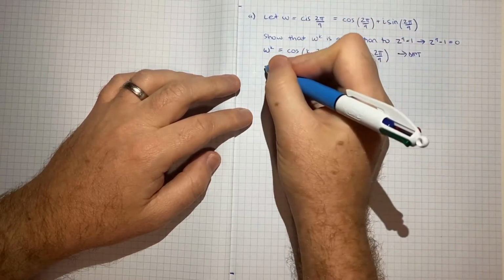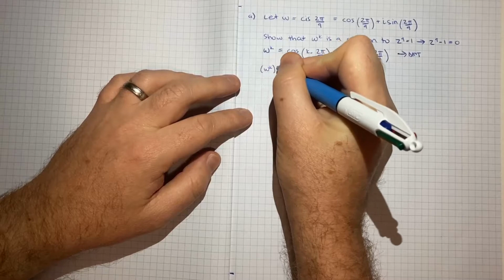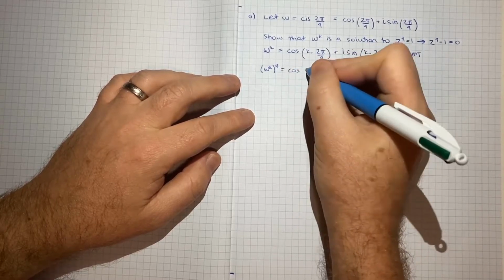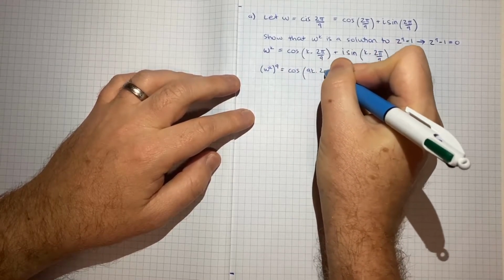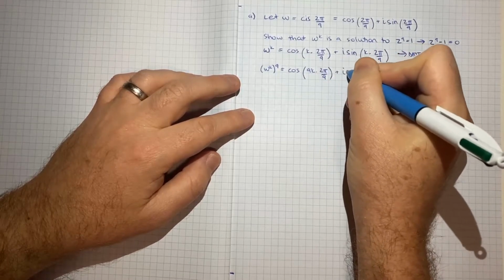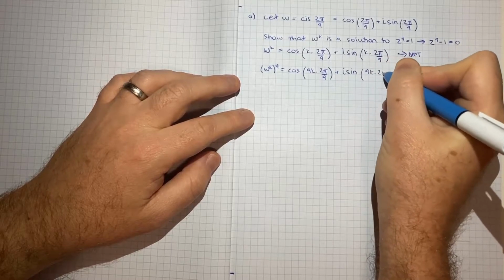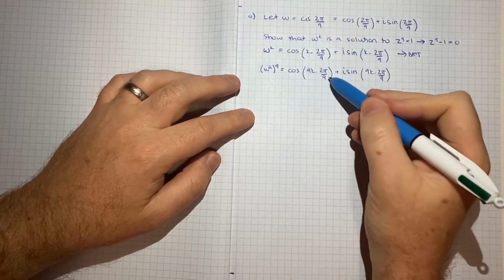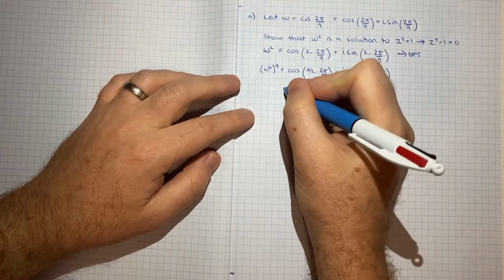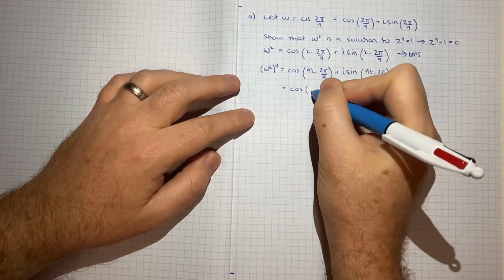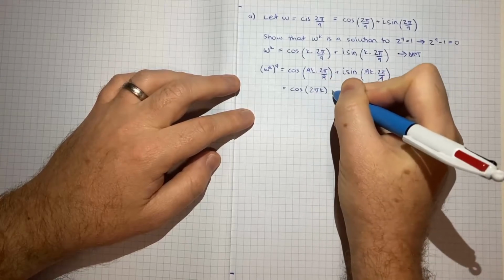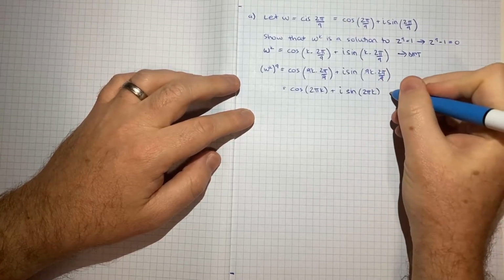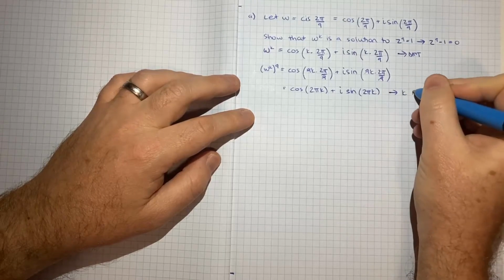But now what we can do is say W to the k, all to the power of 9, and we'll use de Moivre's theorem again. So we'll get cos 9k times 2 pi on 9 plus i sine 9k times 2 pi on 9. So that's W to the k to the power of 9. Now notice these 9s can cancel. So really what it becomes is cos 2 pi k plus i sine 2 pi k. And remembering in this case k is an integer.